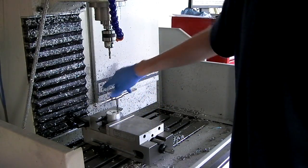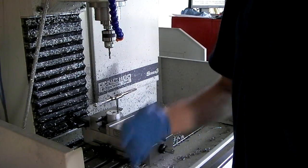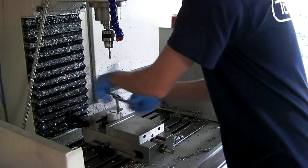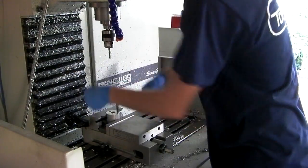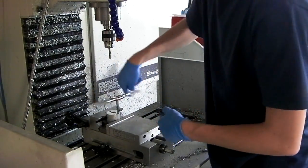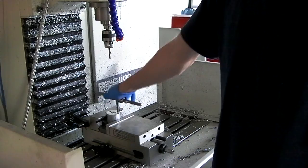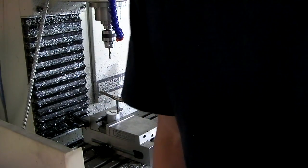I could be fancy and use the tapping head, just actually use the machine to tap the hole, but for just 3 holes you got to write a program, you got to take it out and put it together and all that. For just 3 holes, I think it's faster just to hand tap them. Back off every few turns. I'm not that picky. Helps to keep the tap lubricated. I should get some WD-40 and spray it in there. I can feel it getting sticky, especially in aluminum. It gets gummy. But yeah, so just gonna tap those and then keep going.